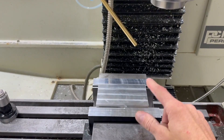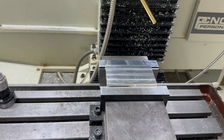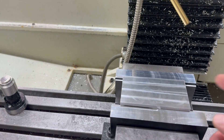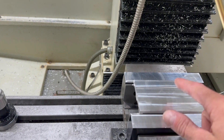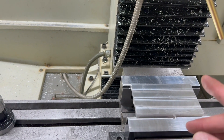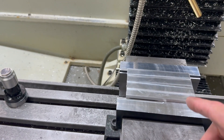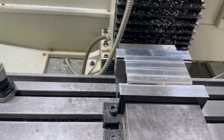I'm getting low on high carbon steel for a knife blade, so I drew up a new blade. This is just a scrap piece of aluminum — it was knife handles, but they got messed up, so scrap. I'm going to run my new knife blade program just on this to see how it looks. I've got a couple different cusp heights for the groove — the texture that the ball end mill will leave — and I just want to see what they look like before I run it on an actual piece of high carbon steel.